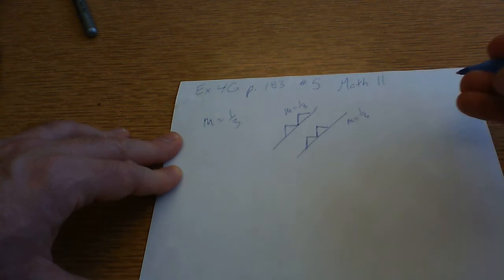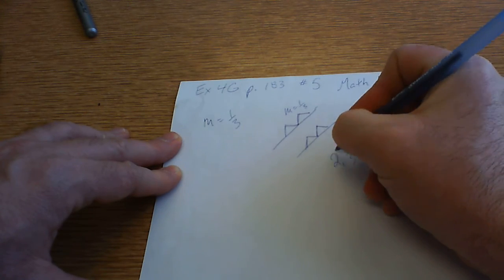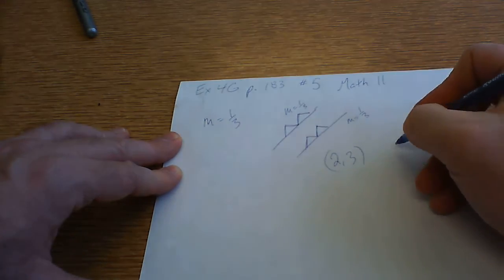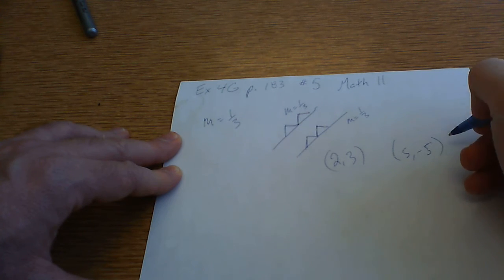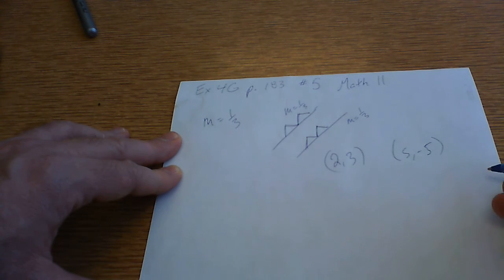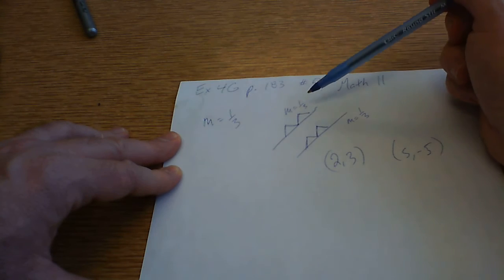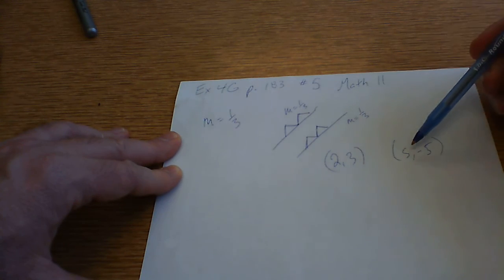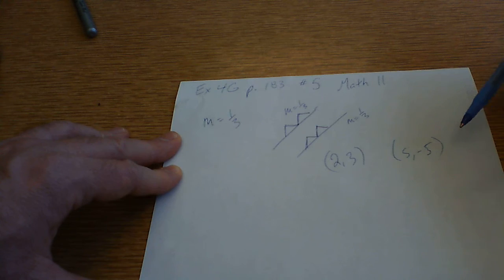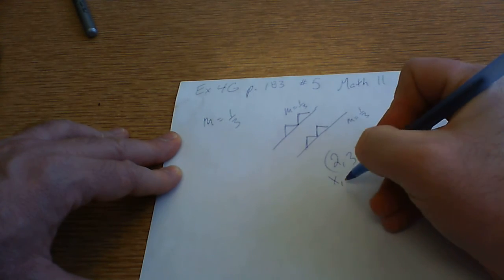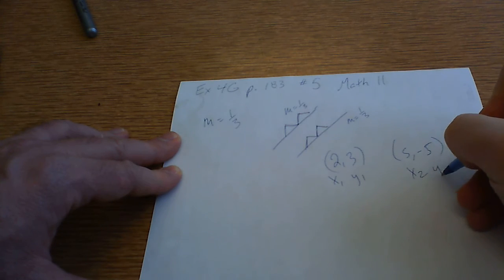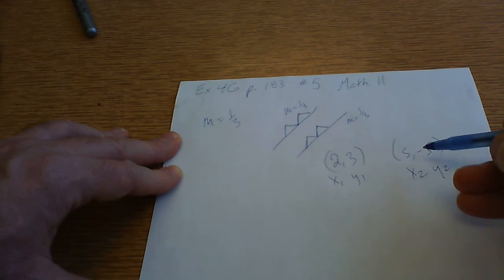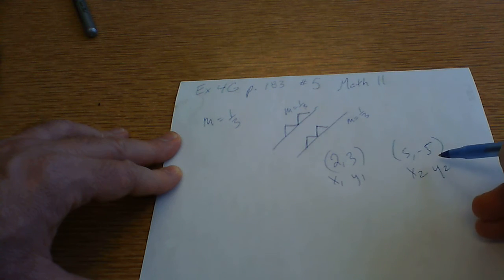So we know that one of them goes through (2, -3) and (S, -5). And so remember, what we're trying to do here is find out, is there a relationship between our given information, which is 1/3, and this information, 2 points. Yeah, there is a relationship. The relationship is that we know that with x1, y1, x2, y2, we can find a slope out of this.